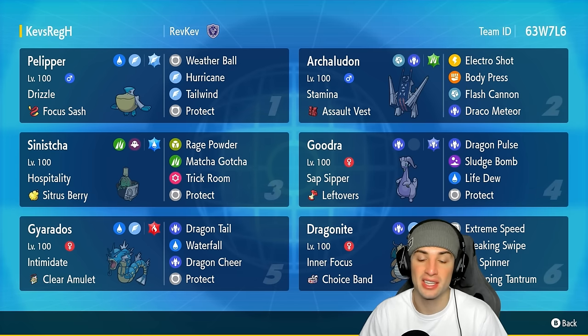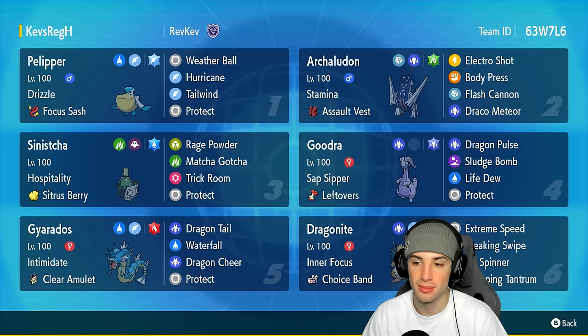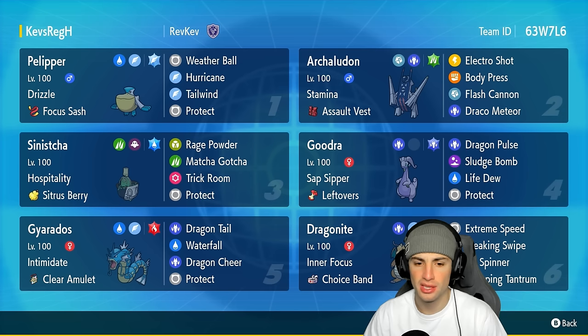It is a straight Dragon type Pokemon with Sap Sipper as its ability and Leftovers as its item. It's got Dragon Pulse, Sludge Bomb, Life Dew, and Protect. On top of that, you can pair this Pokemon up with Gyarados, who's on our team, pop Dragon Cheer, make this thing crit, and just do a ridiculous amount of damage. Let's talk about this Gyarados a little bit now, since we already mentioned it. It's got Intimidate with a Clear Amulet, Dragon Tail, Waterfall, Dragon Cheer, and Protect.